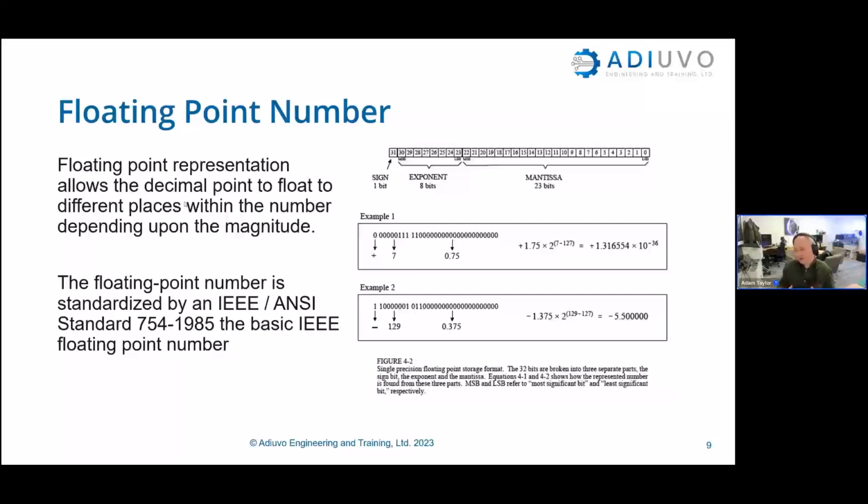Now that's really useful in a software world because you've got a 32-bit vector. You don't need to go any wider. Okay, sometimes we go to 64, but within that 32-bit vector, we can address and store a wide range of numbers because of that floating point element of it. The problem is within the FPGA, this becomes more complicated to implement. So fixed point works a lot better and gives us a lot higher performance than perhaps floating point implementations do.